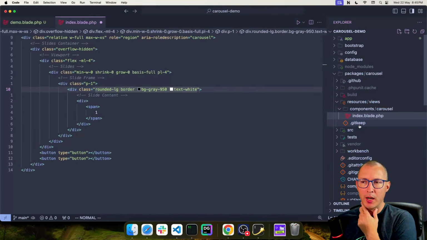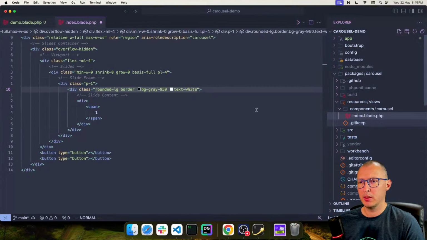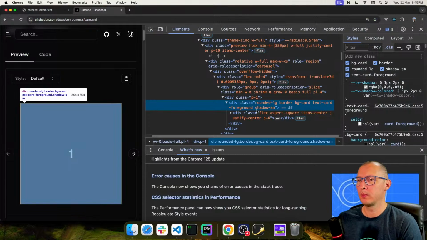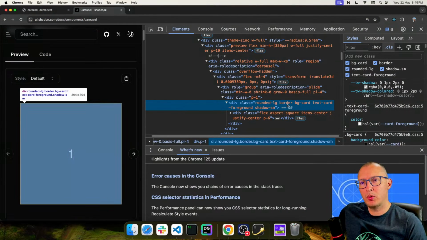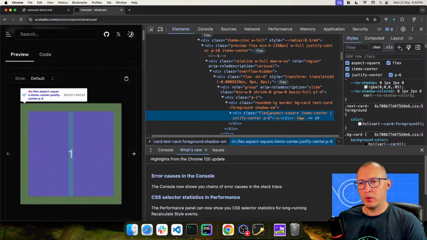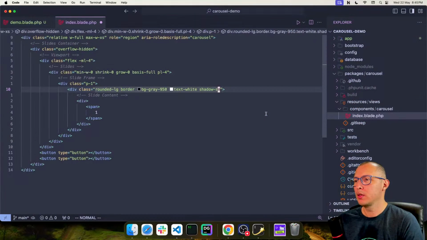These are all for dark mode, by the way, so I'm gonna have to remember that. So text white, then shadow SM. So rounded, border, BG, text, shadow. And then for the content, we have a flex, aspect square, flex, item center, justify center. Good old flex combo.